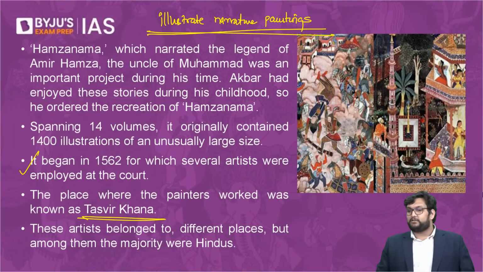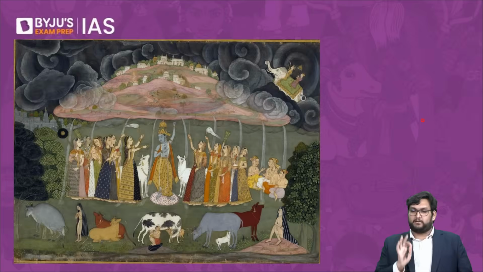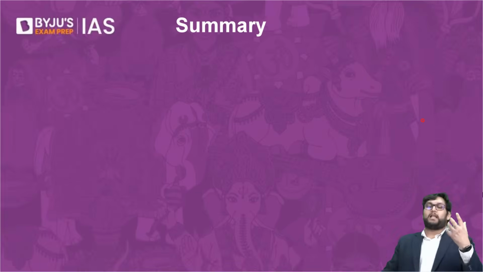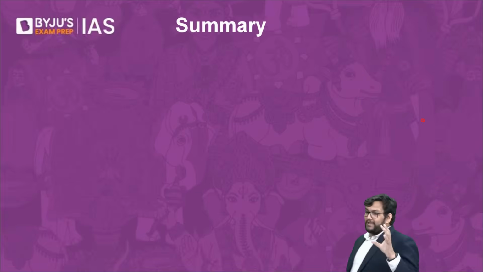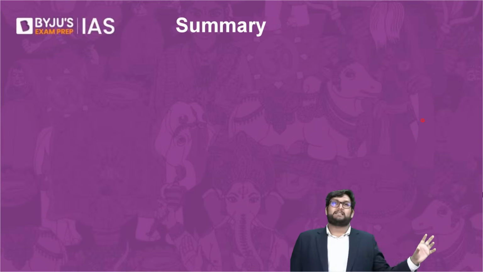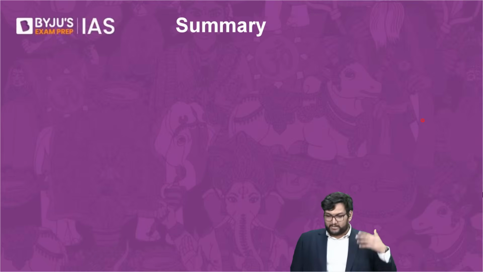And the zenith of all of this will go under Jahangir. But before I go to Jahangir, I'll give you a very small breather, because I want you to understand what I've done till this point. I've brought you from Ajanta till Akbar, and I've shown you certain standard things, which is that Ajanta to Arnamalai or Ajanta to Sittanavasal, there's a certain pattern which is being followed. There's a certain basic element which is being followed.